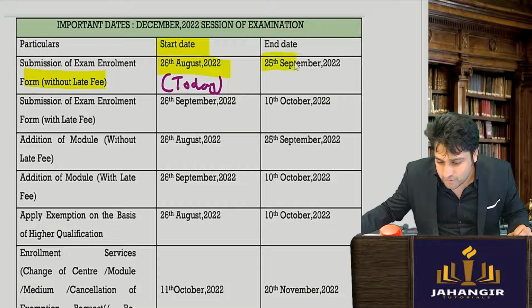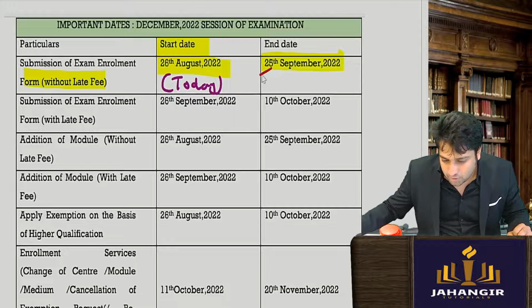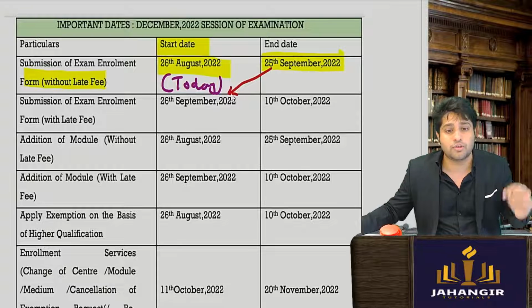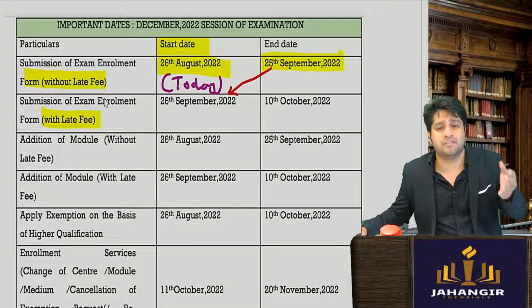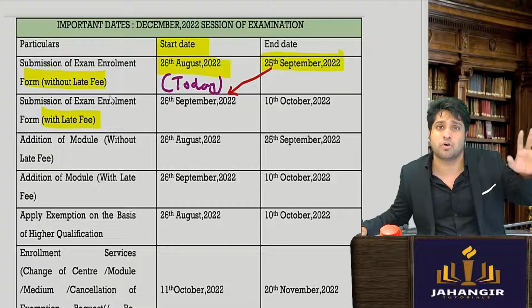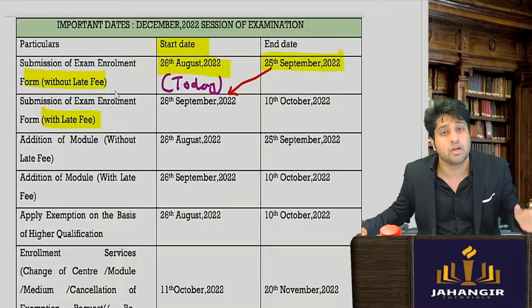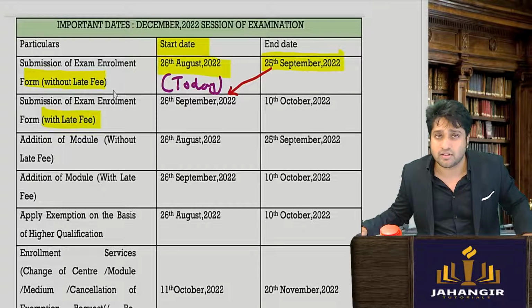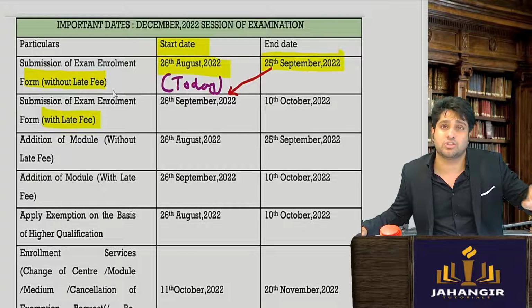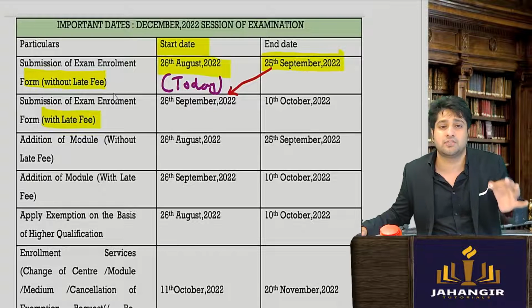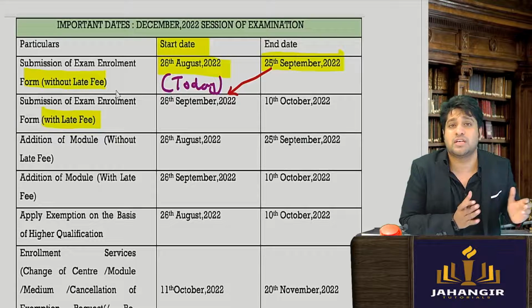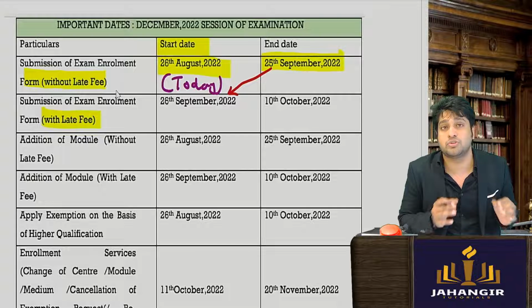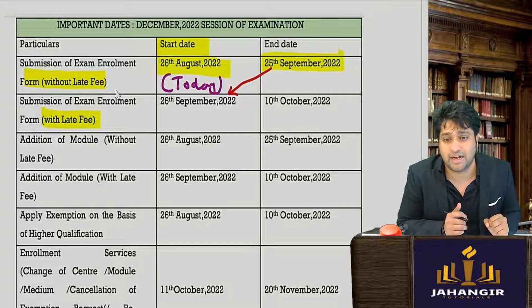Now the end date is 25th September. After 25th September, if you try to fill, you will have to fill along with a late fee. I believe late fee and all those details will only happen because your ODOP batches you might not be getting. So don't at all wait. Immediately go ahead and register for your ODOP and pre-test, get those certificates and fill the exam form immediately, because lakhs of students are applying for this and it becomes very cramped up towards the end.